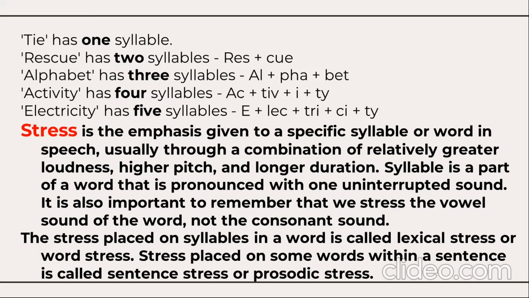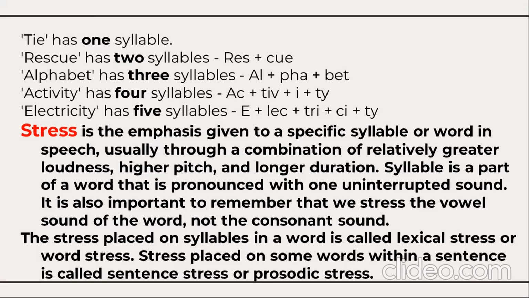Stress is the emphasis given to a specific syllable or a word in speech, usually through a combination of relatively greater loudness, higher pitch, and longer duration. Look, I have read this line with a lot of stress here. I said, just a minute. I said duration, duration. So I'm giving more stress on Asian. So this is called stress, with some sort of loudness, some sort of high pitch.